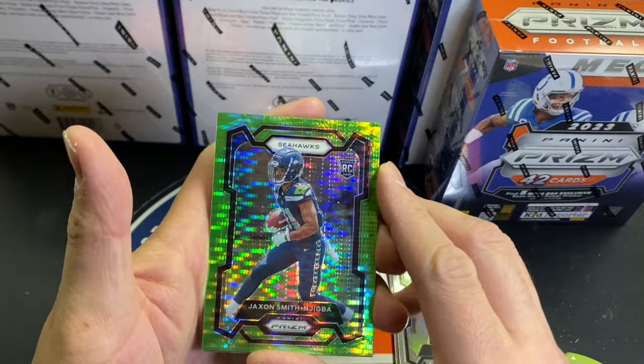Kenneth Walker, Jordan Addison, and Marvin Mims. Bobby. I pulled a CJ Stroud Silver that I sold for about $450-$500. So that's the best card I've ever pulled, raw wise. So I'd like to pull one. I've opened a lot of stuff. Never pulled anything over 500. Luke Schoonmaker Silver, Thurman Thomas, Anthony Richardson base. We'll take that. That's a win.